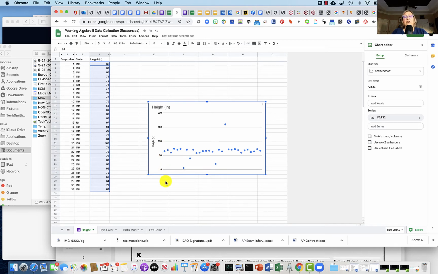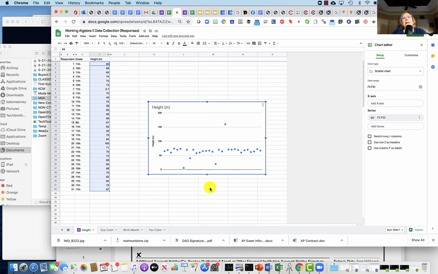So the first thing I'm going to notice about this data is, wow, somebody said they were really short. That's actually pretty short too. I'm not even sure about this one. And this means somebody said they were 160 inches tall. So one of the things I'll ask you to do is figure out how many feet and inches that is, because that doesn't really make sense. What that's telling me almost right away is we have a couple of outliers that might just be incorrect data.